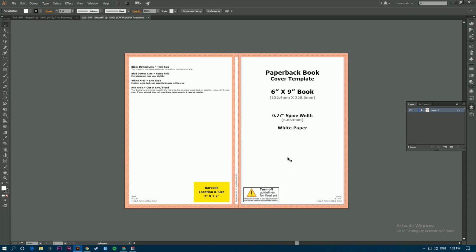So what is the big deal with this spine? Let's say that you have a picture of an animal right here, and you don't want to put in something like "notebook", because as we already know, and I have mentioned in the other videos, the title of the book should be in the title that you list in KDP. So let's say it's just a notebook and there is an image of a panda or something, and you write "notebook" here.